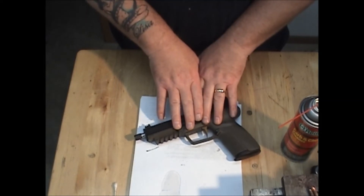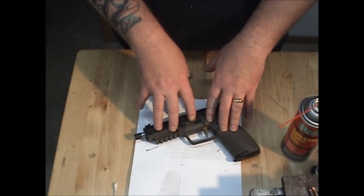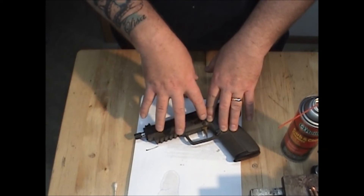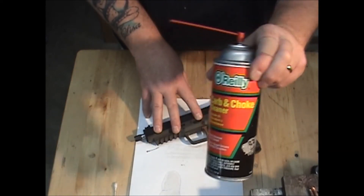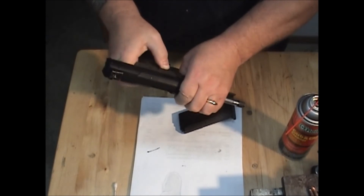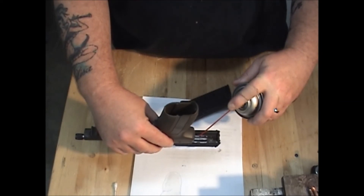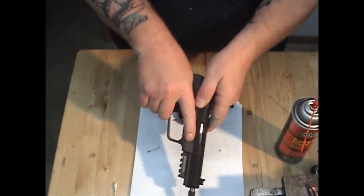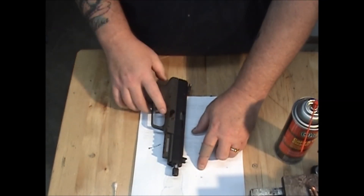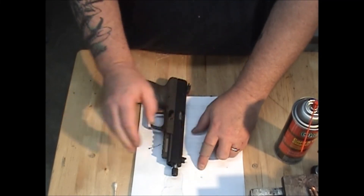Especially if it's a new gun. I've seen some where over time the breech face will clean up a little bit, and I've also seen some where the burrs on the breech face are so bad that they don't clean up over time, and the only solution to keeping the firing pin channel from clogging is sending it to me and having me dress the breech face. Always use your carburetor cleaner. You have the channel right here — a couple drops of carburetor cleaner, drop the slide, stick your magazine in, point it straight down, and pull the trigger. This is a good marker to tell you just how bad your gun is and whether it may be a long-term issue.